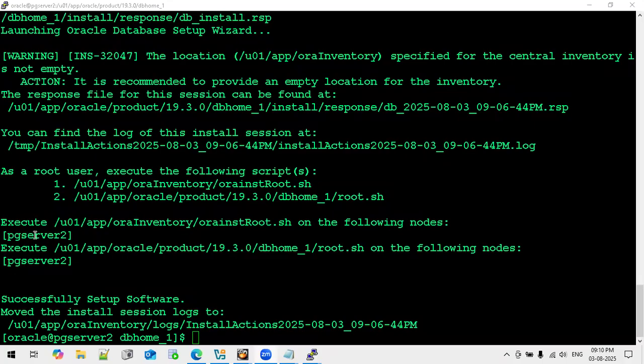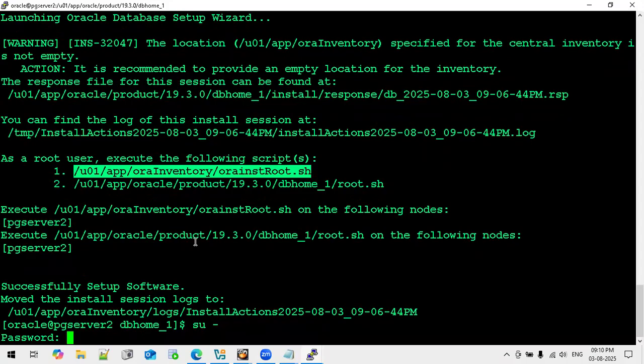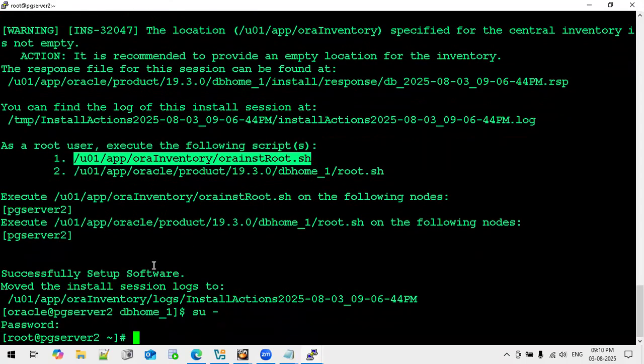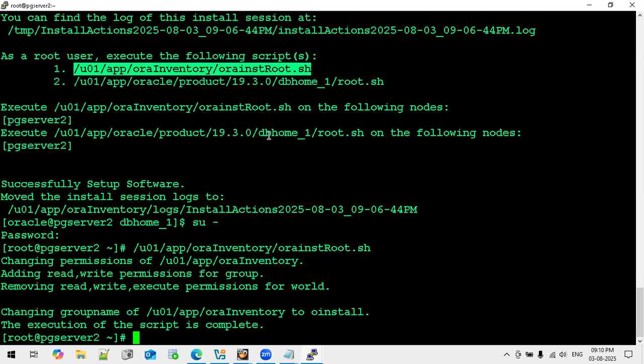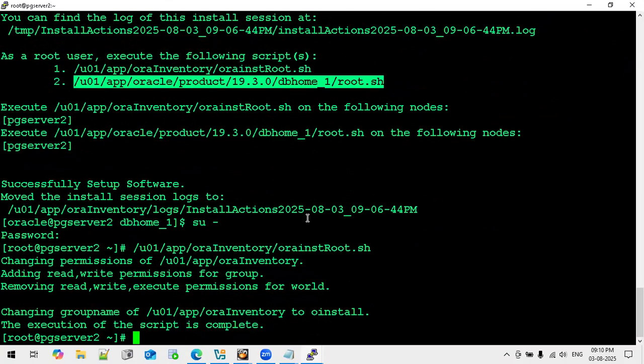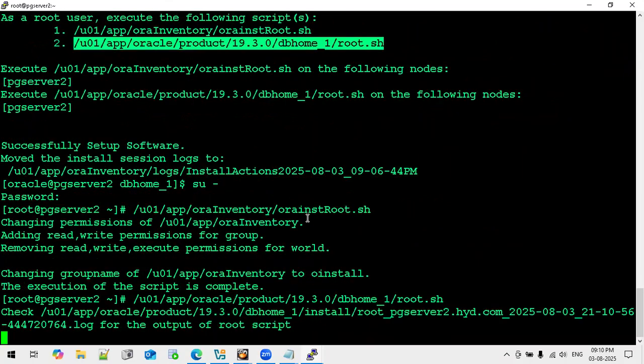The installation completed, and it's saying please execute these two scripts from the root user. So run those two scripts. It didn't take much time. It finished very fast. First script I'm running, and then the second script I'm running.